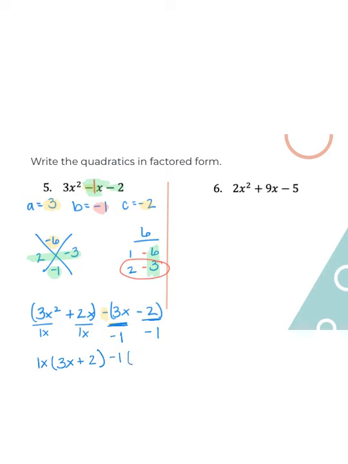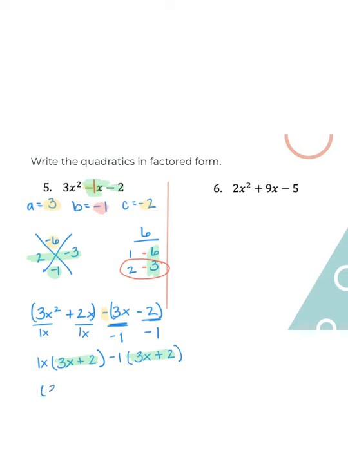Negative 3 divided by a negative 1, that's going to turn into a positive. Remember, a negative and a negative turn into a positive. So that's going to leave me a 3x. And then a negative and a negative also turn into a positive, so this is going to turn into a plus. And 2 divided by 1 is 2. Okay, so now I'm going to check, do my insides match? 3x plus 2, 3x plus 2. Yep, that looks pretty good.